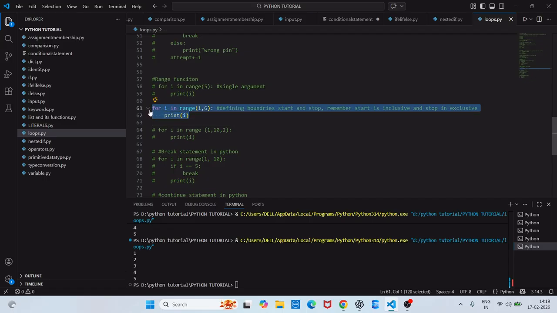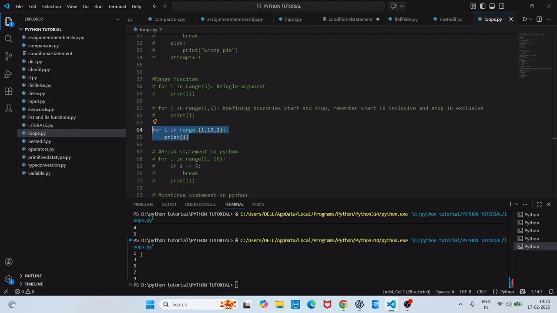Now let's look at the third version of the range. For i in range, 1 will be your start, 10 will be your stop, and 2 will be your increment value. I will run and explain.